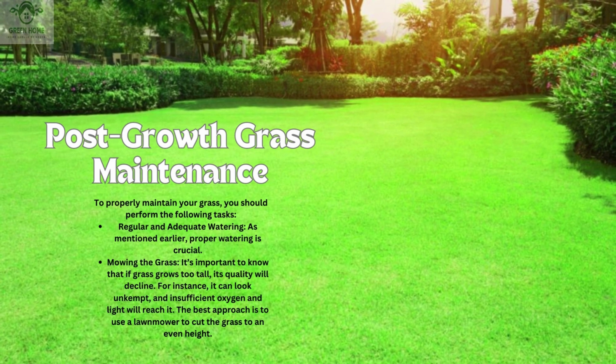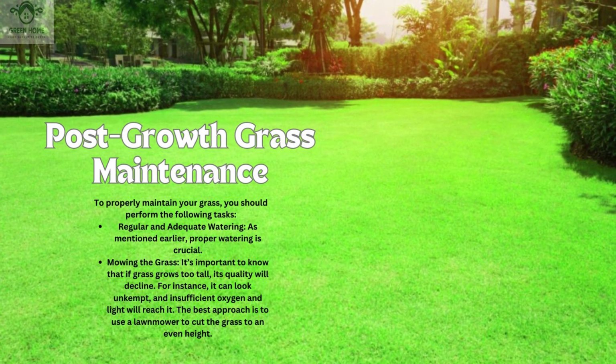Post-growth grass maintenance. To properly maintain your grass, you should perform the following tasks. Regular and adequate watering. As mentioned earlier, proper watering is crucial. Mowing the grass. It's important to know that if grass grows too tall, its quality will decline. For instance, it can look unkempt, and insufficient oxygen and light will reach it. The best approach is to use a lawnmower to cut the grass to an even height.